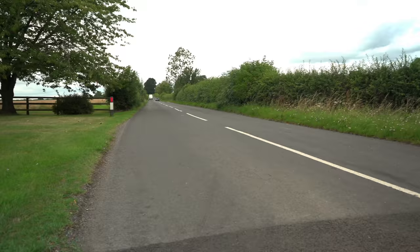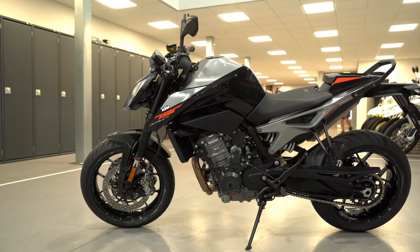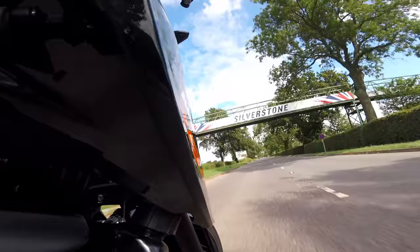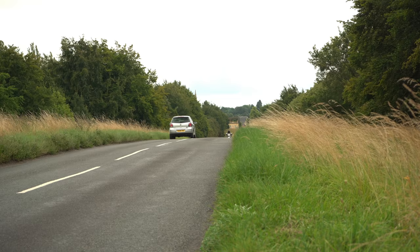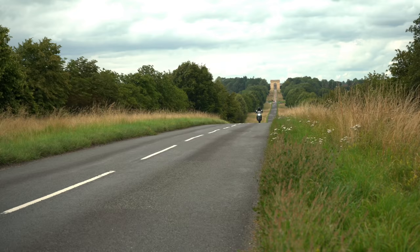This is a bike that will get you into lots of trouble with the law. It'll pop a wheelie. It will do more than you could ever ask of a bike on the road. There's a tiny little crease in the fuel tank that might bother you, but it doesn't really detract from the overall experience. For me, it's the 790 — especially with that pipe and the downshifter. The downshifter is pitch perfect. There are so many factory-fit quickshifter systems that feel a little bit aftermarket and ill thought out, but this isn't. This feels like a gearbox designed to work with a quickshifter — perfectly in tune with everything you want to do. You can balance the throttle and go down through the gears without worrying. I love this bike.